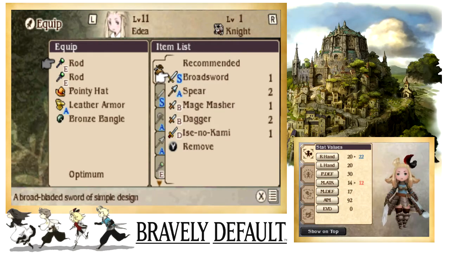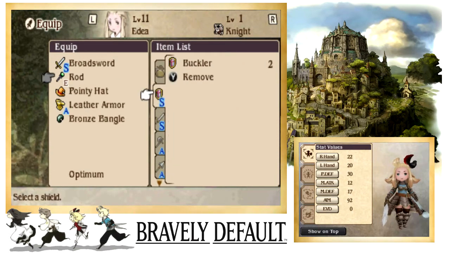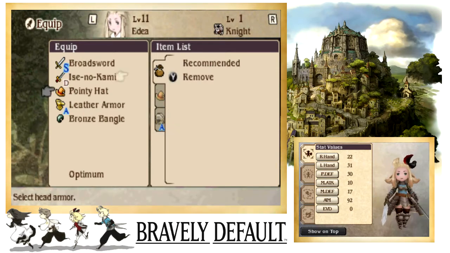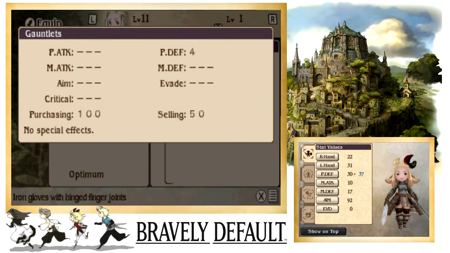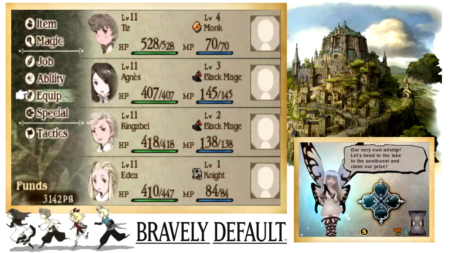But the broadsword actually would be better. We have S-class on that. Okay, so we'll put the broadsword. We'll give her the broadsword then. And let's see, we'll give her dual wield. We will give her the Ise no Kami. Why not? What do the gauntlets do? No special effect. But it does increase her defense, so let's go ahead and equip that.